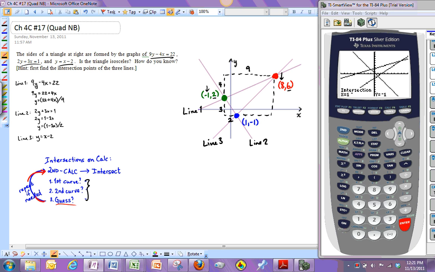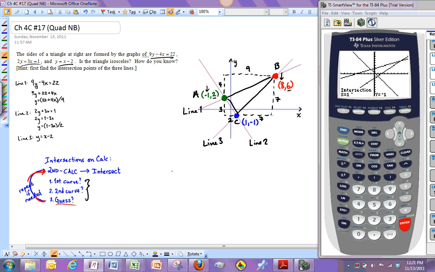Along this line here, along the bottom, I know that I'm going from x equals 1 to x equals 8, so that's a change of 7. And then coming up here, I'm going from -1 on the y up to 6 on the y, so from -1 to 6 is 6 minus -1, also 7. So now I've got the side lengths, and I'm going to use Pythag to figure out how long each side of this triangle is. Okay, so I'm going to give these letters, let's call this one A, B, and C.